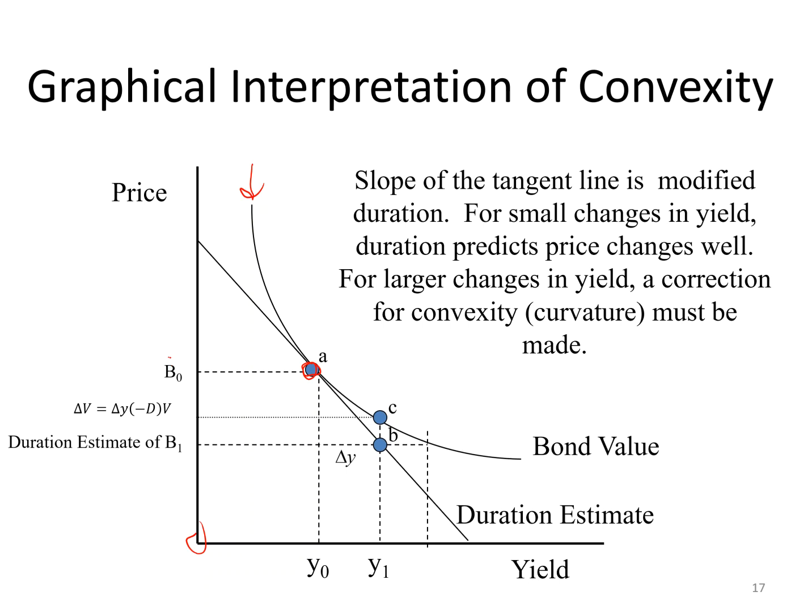So say the initial bond value is right here and initial yield is here, and interest rates increase and you're trying to estimate the new value of the bond. Since there's an inverse relationship between price and yield, you use your duration formula and you'll estimate this point right here, taking minus the duration times change in yield times the initial bond value.